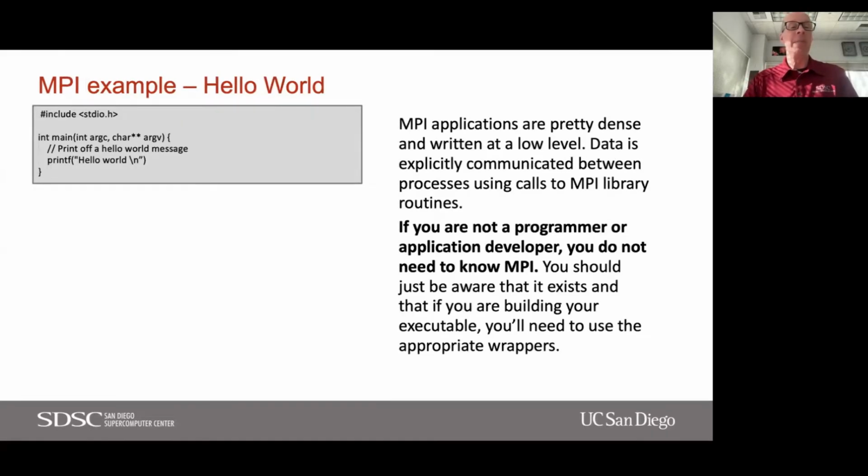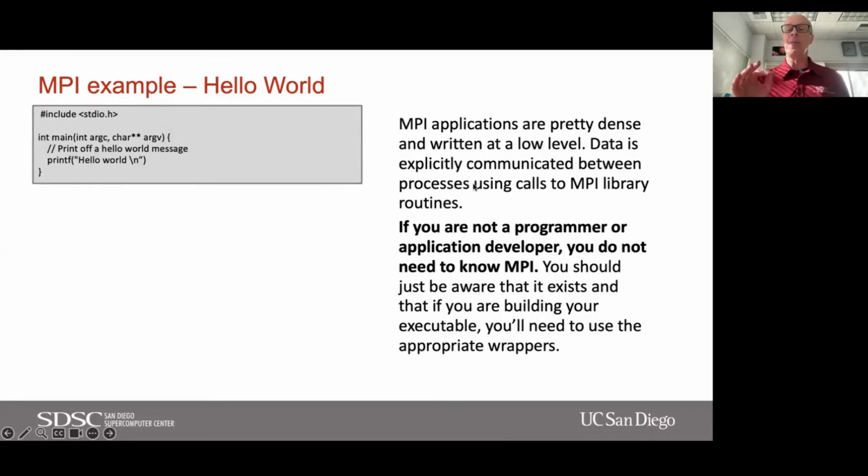So, a brief example of a code that's parallelized using MPI. If you don't have any programming experience, you don't really need to worry about these slides. If you've done a little bit of programming, you might want to follow along. So we're going to start off with the first program that you learn in just about any programming language, Hello World. We show here on the left a C program implementing Hello World.